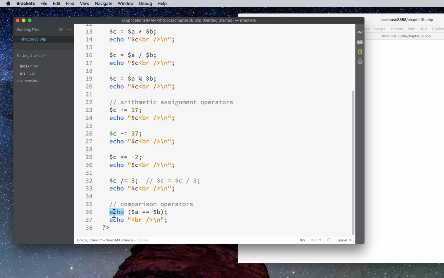So in order to do this, we could put in something like this if statement instead. If A equals B, we're going to print equal. Otherwise, which would be else, we're going to say not equal.